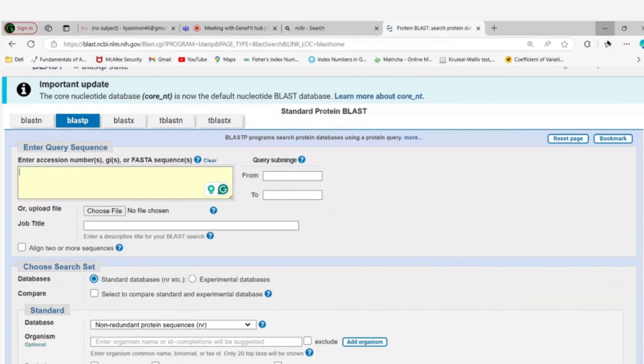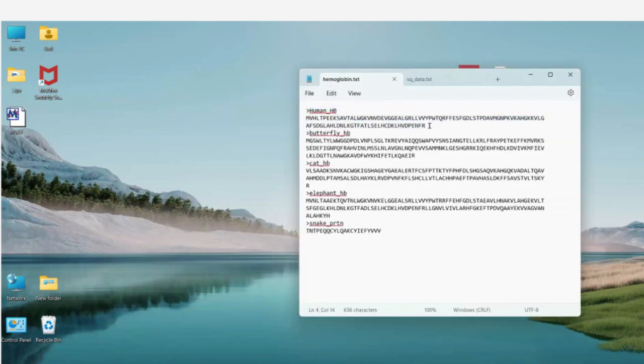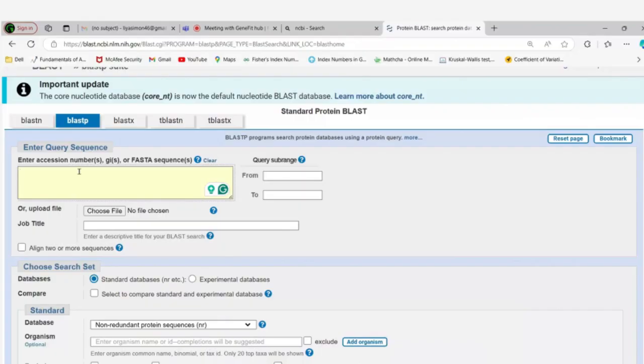Now I'm going to paste my data here. I already have hemoglobin FASTA data. So I copied the human hemoglobin FASTA data and pasted it here.